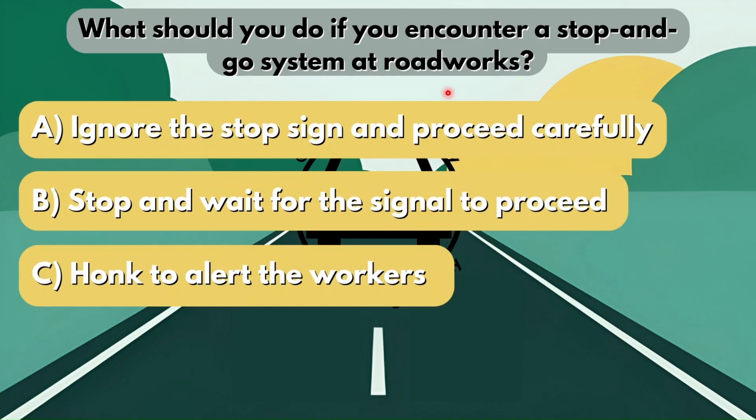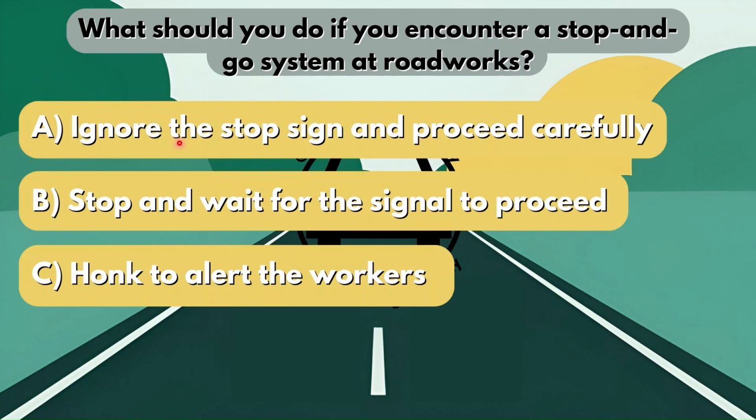Now generally if you're going to drive up to this stop and go system, the person standing by the system is going to show you a specific side of the road sign. So let's say he's showing you the side that says stop. You're going to have to stop your vehicle and let the vehicle that's coming from the other direction proceed before you. If he then turns it around and it says go, you may then take off and continue on your way. So let's look at the possible options, right?